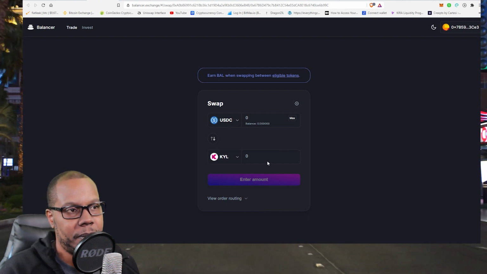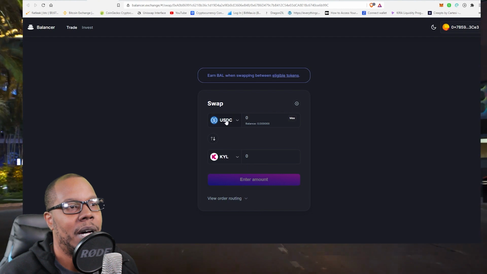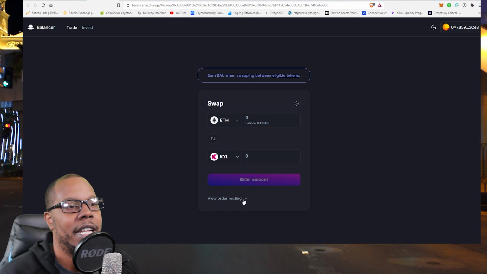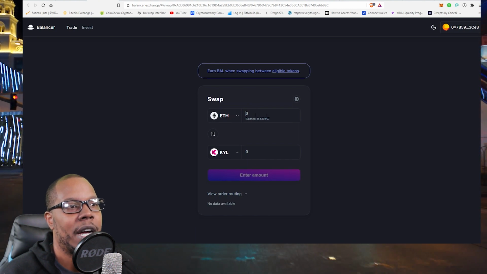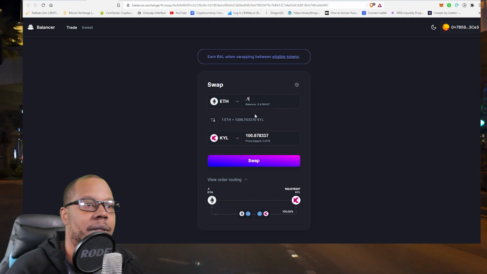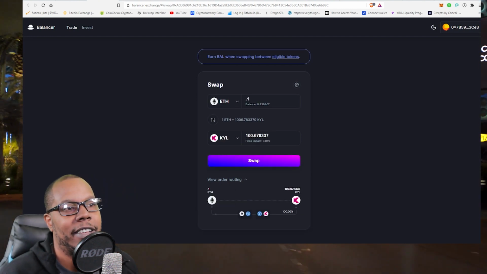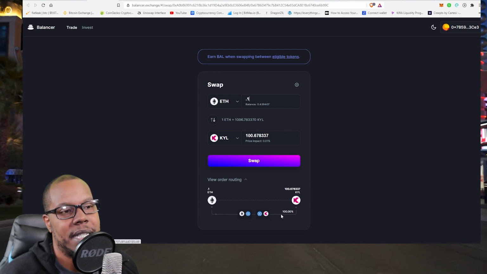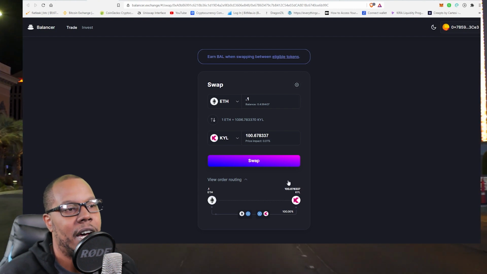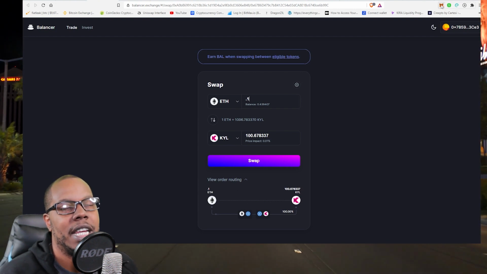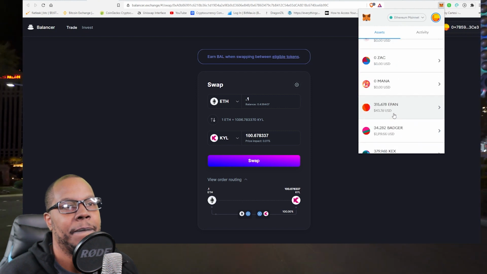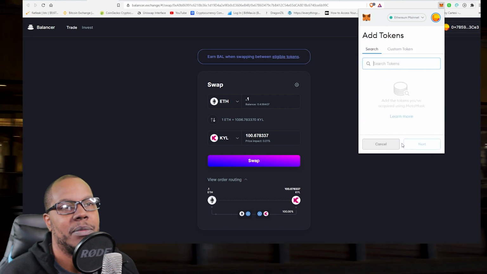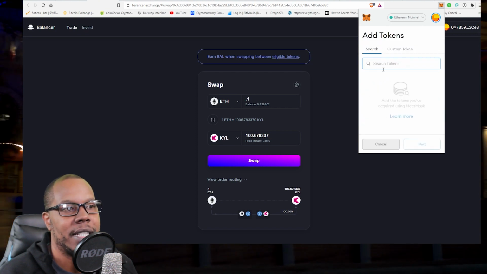After that, you're going to see that it's going to automatically show you USDC, but you can change it to Ethereum if you want to, and the exchange is going to go ahead and route. If I put 0.1 Ethereum in here, it's saying that it's going to give me 100 tokens, and it's going to route this Ethereum to USDC, and then it's going to use that USDC to buy the Kylin tokens, and then it's going to automatically deposit those tokens into my MetaMask up here, where I will then have to add them as a custom token right here, and I'll show you how to do that in a sec.